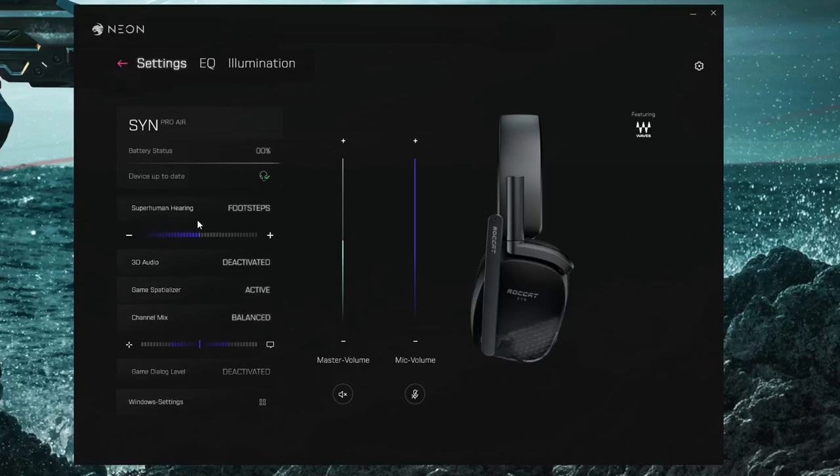The superhuman hearing technology I've heard before with Turtle Beach headsets. Essentially it washes out a lot of the richness of the game sound — in layman's terms it makes the audio sound more hollow — but it emphasizes sounds like footsteps, guns reloading, and enemy movement, allowing you to position that audio a lot easier. It enhances virtual surround sound and positional audio to give you audible cues of where enemies are. I've used this in Rainbow Six Siege to hear enemy footsteps and movement and get the upper hand on them, and it's been pretty effective.